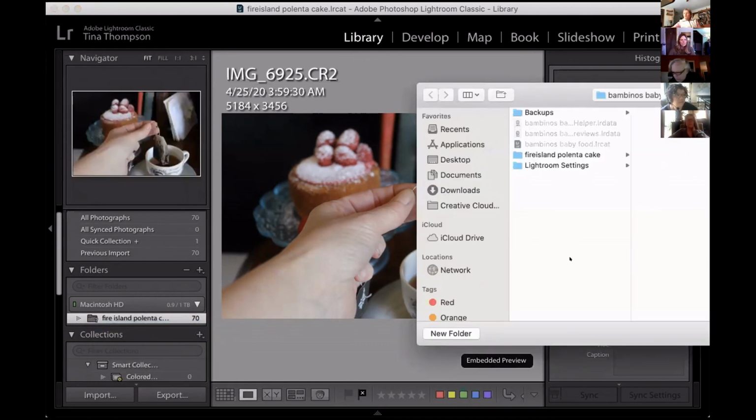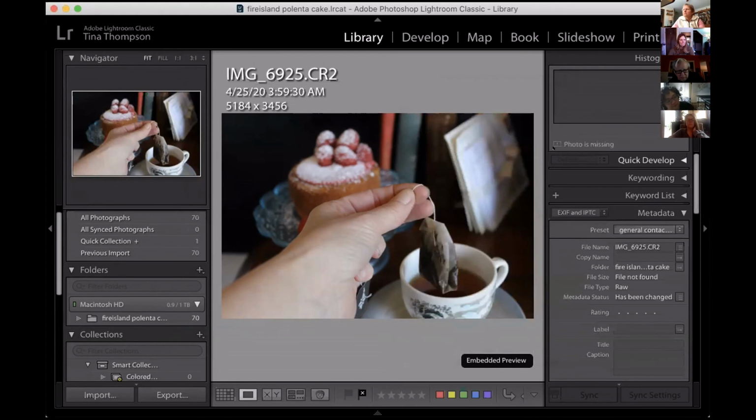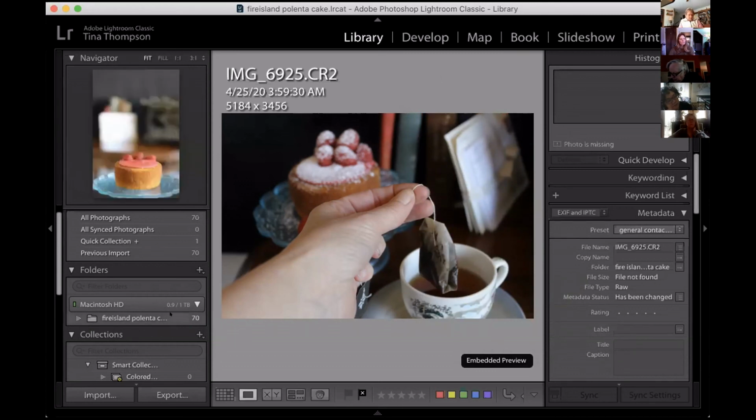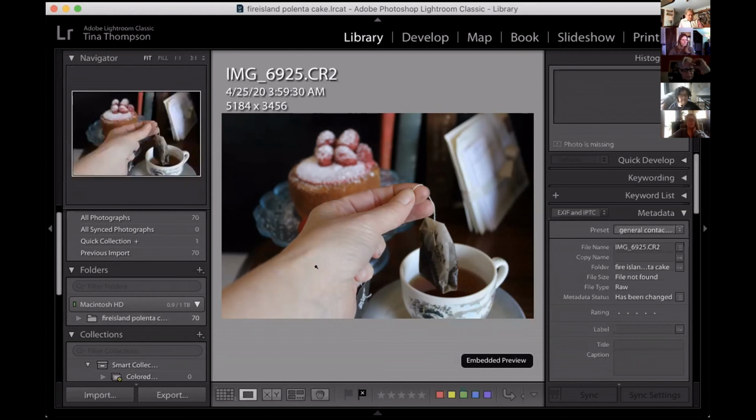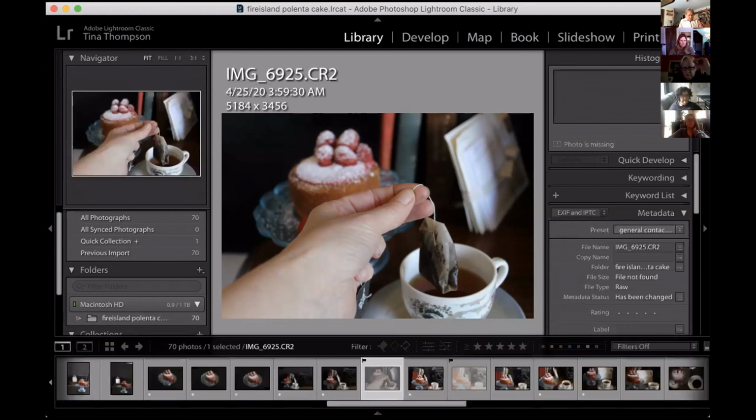Okay. All right, so now all we have to do is find the folder. So it looks like it's right there. All right, does that look like it? Yeah. Click on it. And now you see, it drops out and the question mark is gone off Fire Island. So if we hit the triangle at the bottom of the screen to pull the film strip back up. Okay. You see that?